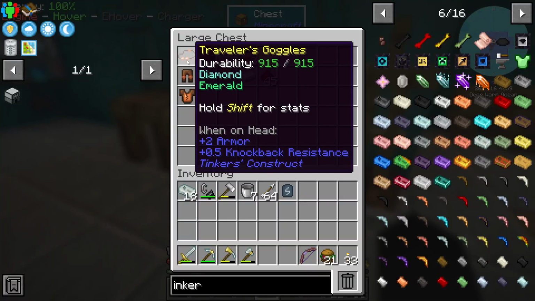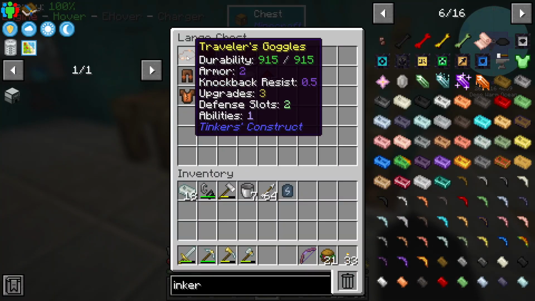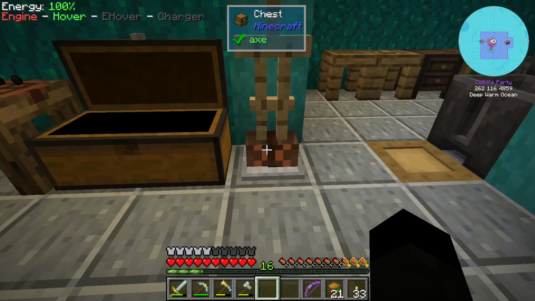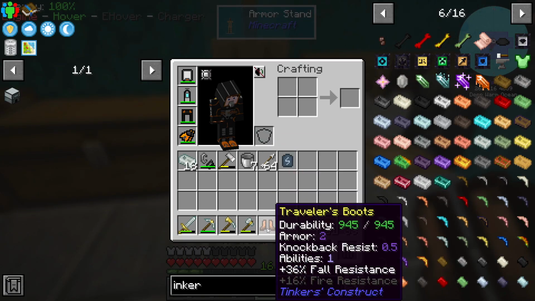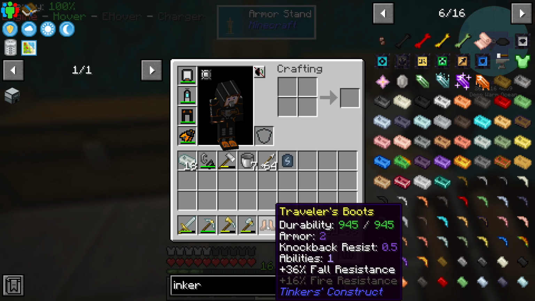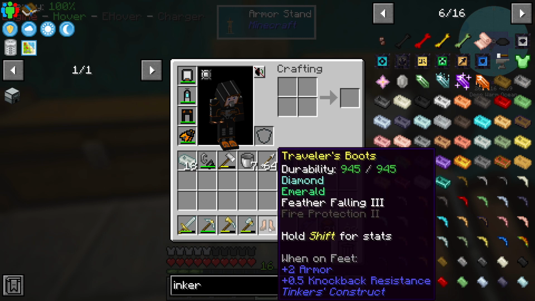I upgraded many of my armor slots, so I put diamonds, emeralds and records for the Harmonious mod and books to get extra slots on these. These will come back to later. This set of boots is almost fully upgraded, so I'll give it 36% fall resistance, feather falling 3. It's got 16% fire resistance. It's had its armor increased, durability increased, and yeah, you know, it's got stuff on it.